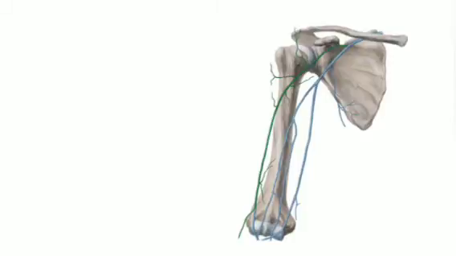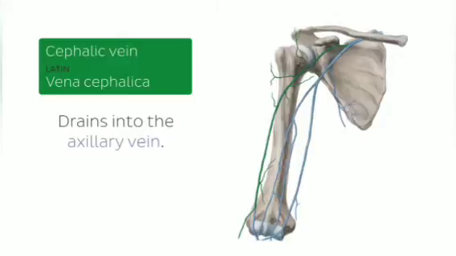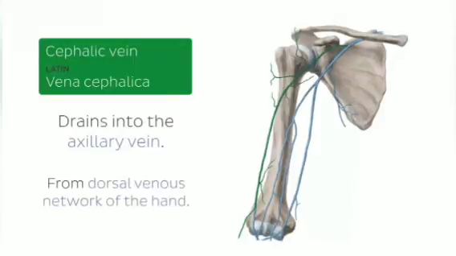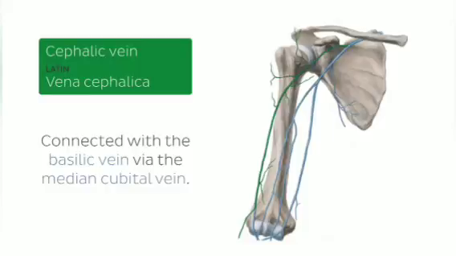Next in line, we have this one highlighted in green. This is known as the cephalic vein. The cephalic vein is not a direct continuation, but instead a big branch of the axillary vein that runs on the radial side of the lower arm until the dorsal venous network of the hand. This vein is connected with the basilic vein via the median cubital vein at the elbow. And just a fun fact: we typically use the median cubital vein to draw blood from the cubital fossa.